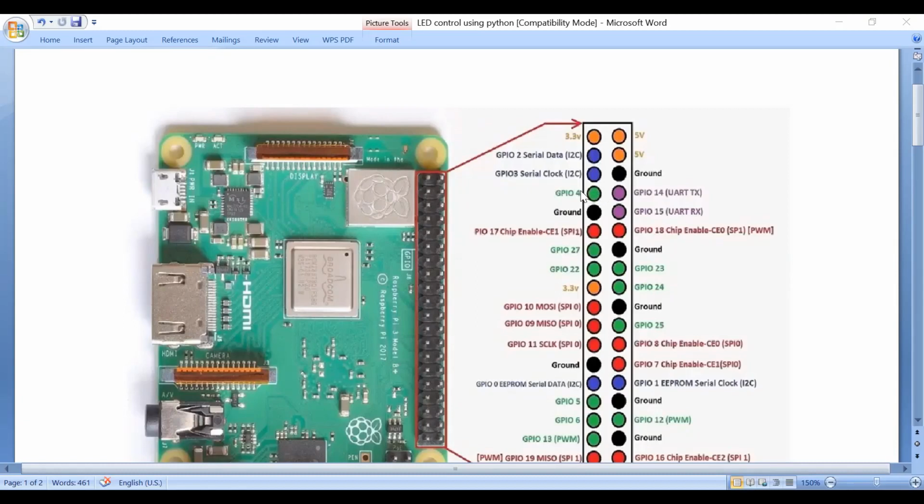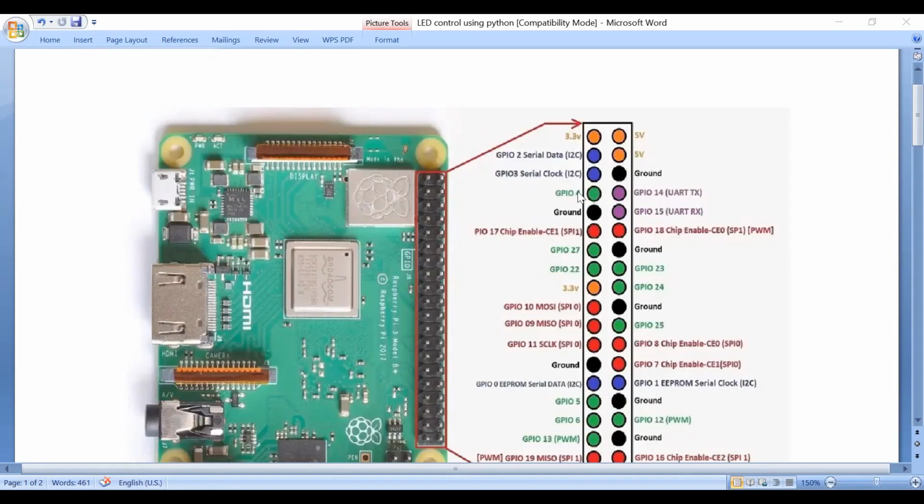So if you are using board mode, GPIO.BOARD, you should write pin number 7: LED equals 7. If you are using the program in BCM mode, then you should write GPIO 4, that is, you should write 4. If you are using board mode, then you should write pin number 7 directly.